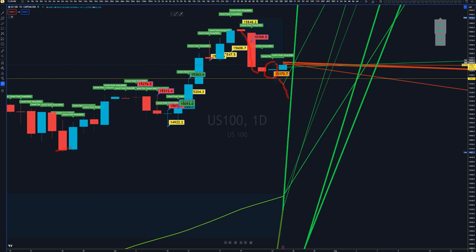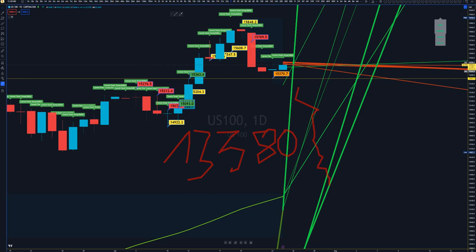Well, the critical area is here at around 13,380. So this is very critical. You need to watch it. So I say it again: 13,380, and it can happen if the market is coming down. It's not the beginning of a bear trend. It can also be a bull trap.